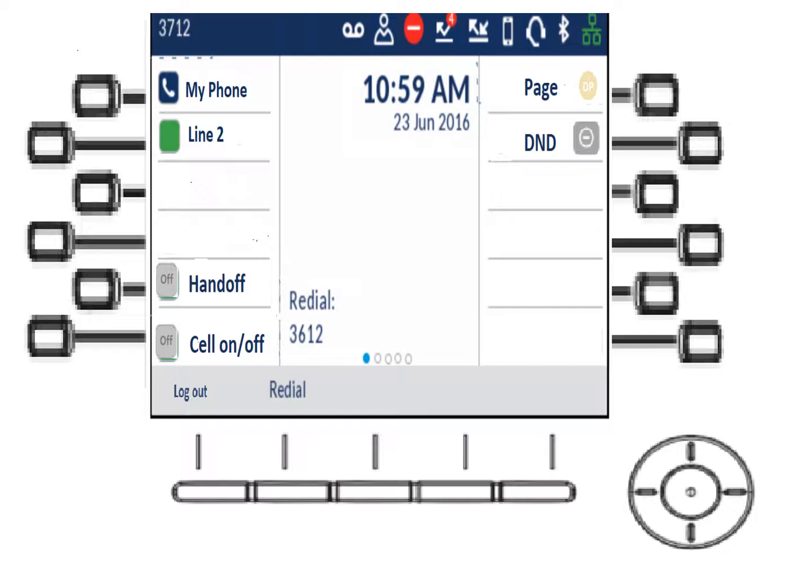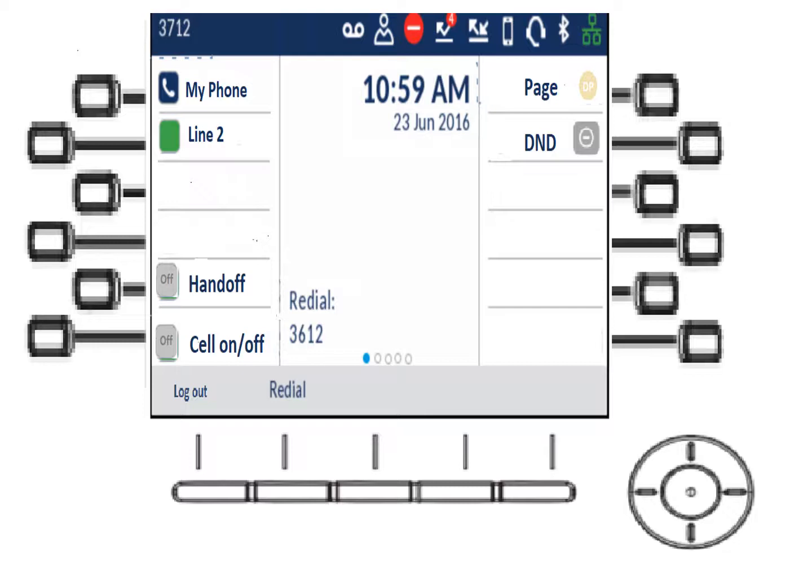And then the center area is kind of a communications area. So you can see up near the top of it, it tells you the time and the date. And then this center area will change when you have calls coming in. It'll show you caller ID in the center area. And you can see also it says redial, because right now all you can really do is redial.